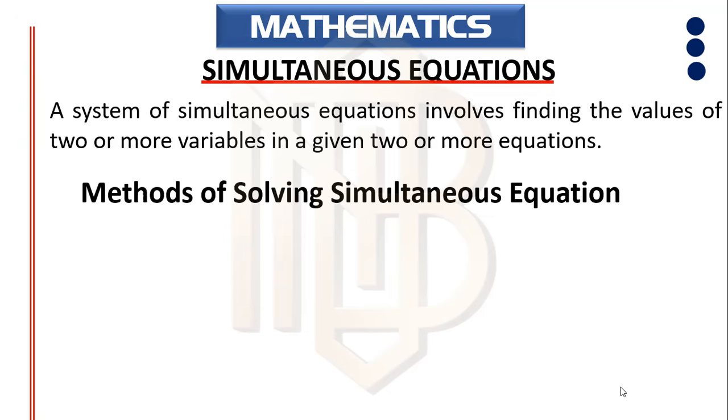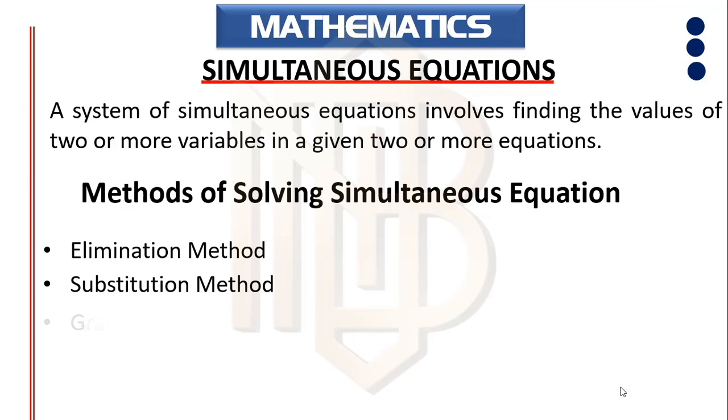Also, looking at the methods of solving simultaneous equations, we have a lot of them, but for the purpose of this lesson, we'll be checking out three of them. The first one is the elimination method, we have the substitution method, and we have the graphical method. All these methods are what we'll be exploring, and we'll be solving questions on them. Of course, if there's any area that's not clear to you, you can just listen and watch the video again. I believe it will make sense eventually.